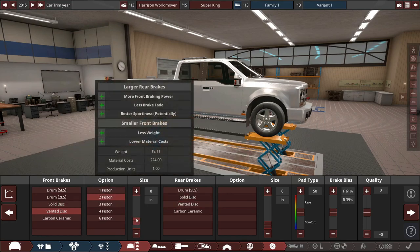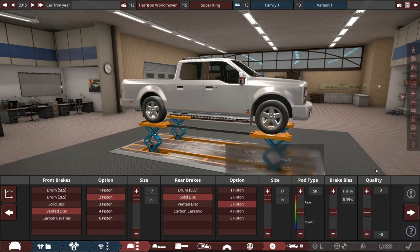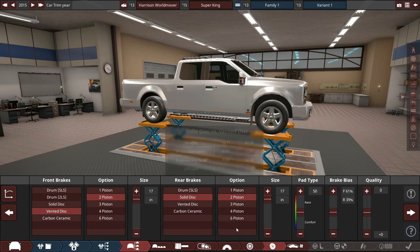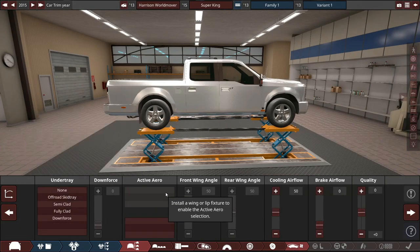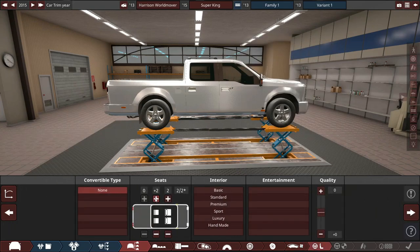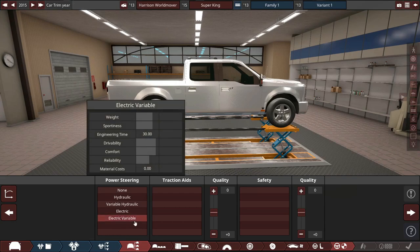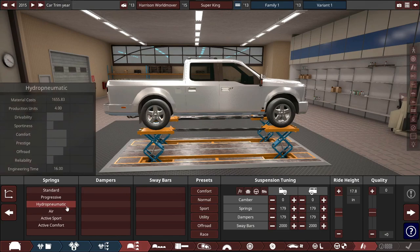Vented disc, two piston in the front, large. And a solid disc, three piston in the back. Actually, we don't need that many pistons in the back, do we? Because, you know, less weight in the back. Let's do an off-road under tray. None of that. We'll do seats in the back. Yes, premium. Yeah, and then we're going to do all this. Not launch control, we don't need that. And advanced tents. And then we're going to go... Which was the best one for off-road?